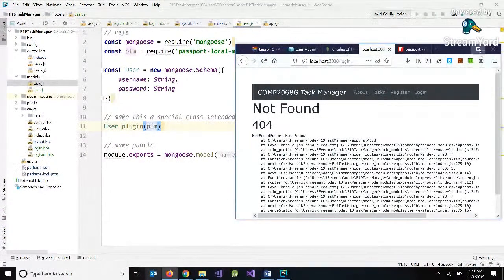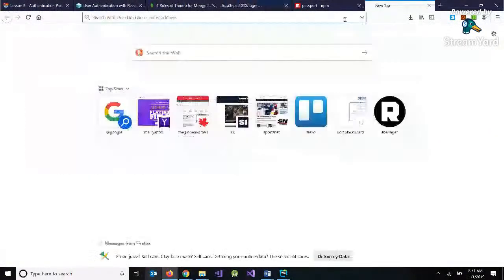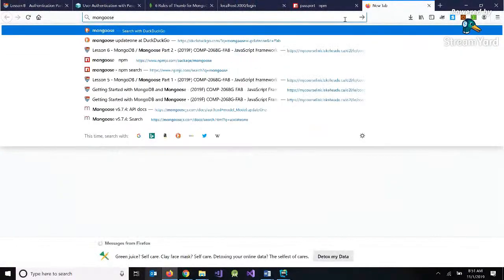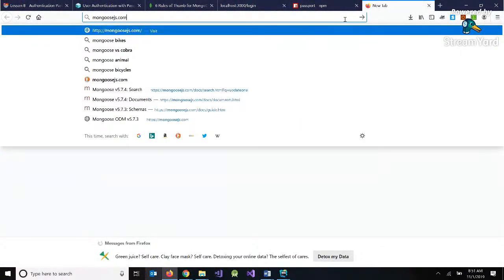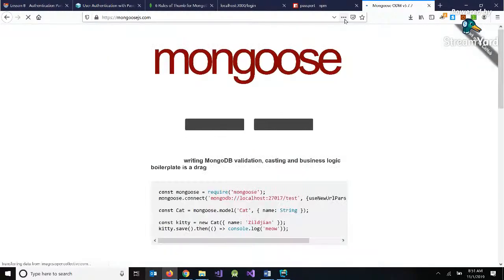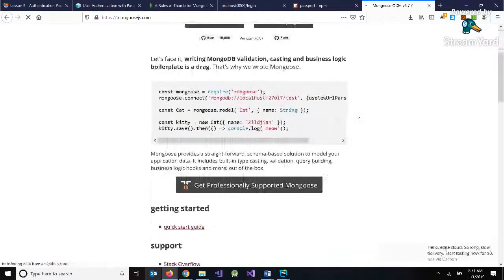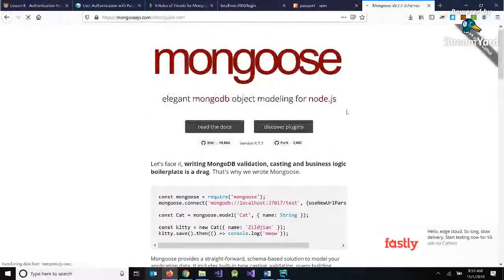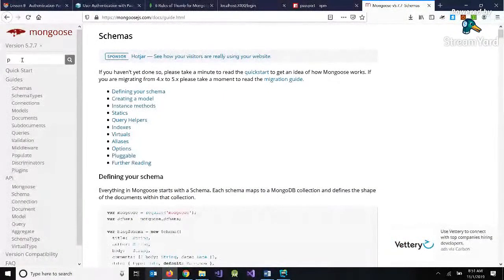Actually, let's have a quick look. Why don't we do that? I'll just go to Mongoose for a minute. Let's have a look at if they give us any other examples with if we look at that plugin method, what else does it tell us? We'll take a break in a minute. Let's go to the docs and see.